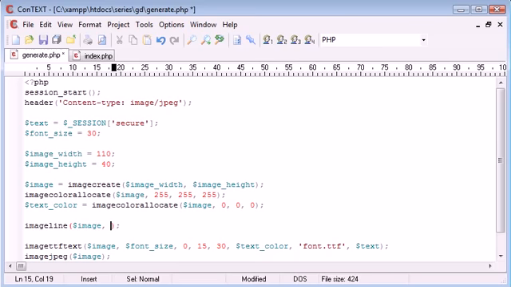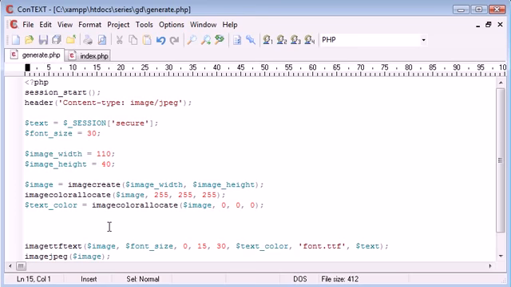The first one is the image that we're working with. The second one is we need to specify x1 and y1 and x2 and y2, and then the text color. So we've already got this variable defined here. Even though it says text color, we're creating the lines to be black as well. This is exactly the same. So these are just the coordinates that we're creating that at. We want to create coordinates that are completely random, so they're going to be splashed across our image.